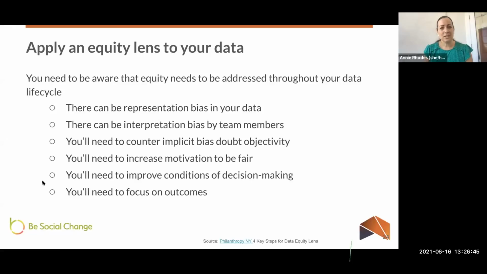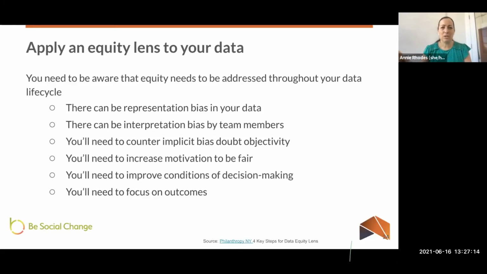This slide is interesting because I could have put this in any of our process steps so far, but it's so important. Maybe I should have repeated it in each bucket, but to make sure that you're applying an equity lens to your data. So this is often an afterthought, and today's conversation is an opportunity for us to think about in advance the biases that might be represented in the data.